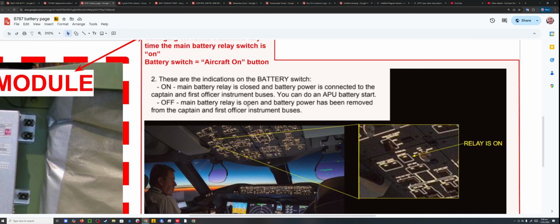Now, there are times when the main battery relay does open, and that is particularly during charging. There are these charging cycles, and Boeing designed it so that during charging, the main battery relay would open, and that doesn't happen during takeoff. Okay? So unfortunately, in this case, the battery relay was closed and needed a 15-second countdown.